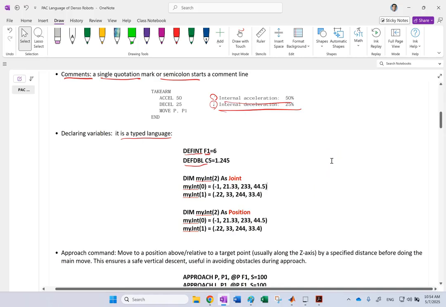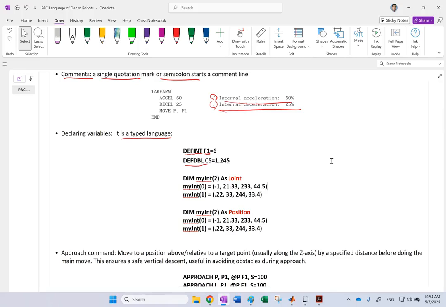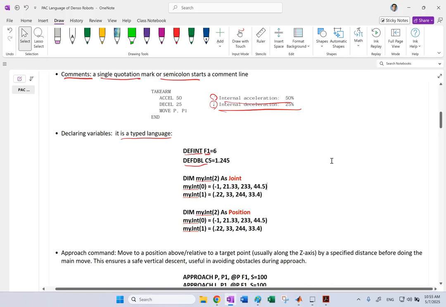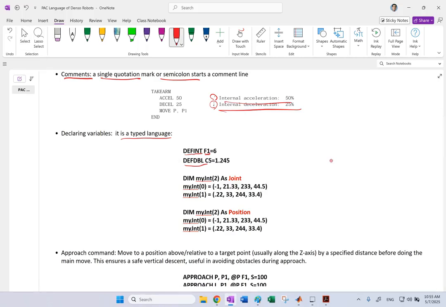And for robots, one of the things that is very important, as I said, is the locations of the waypoints, the locations of the points to reach. These locations can either be defined in the joint space, or they can be defined in the workspace or Cartesian space. If you want to define a joint variable, there is also a command for defining joints, DefJoint, JNT.